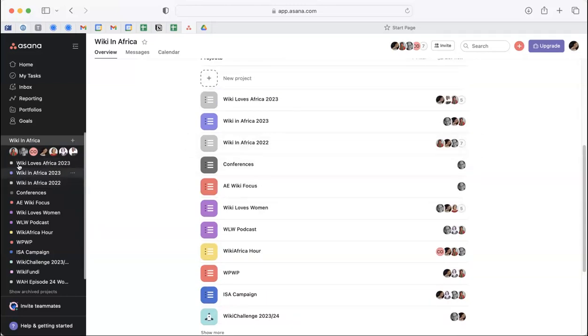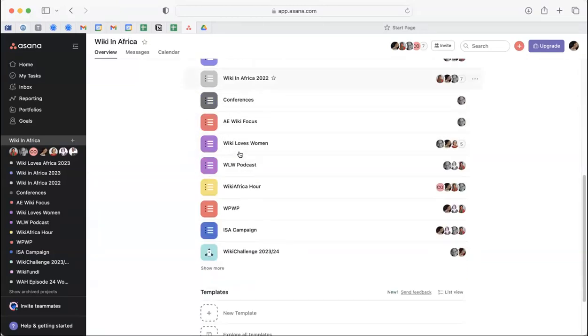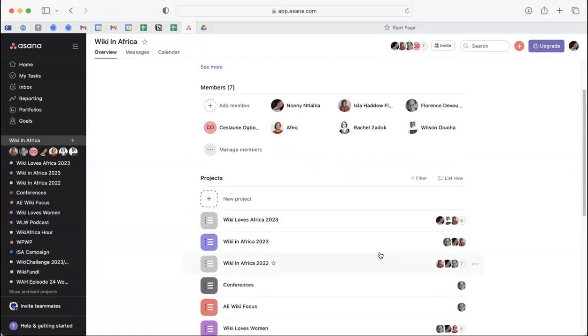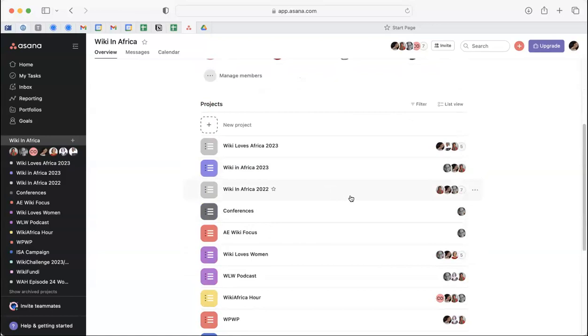You can color code, for example, over here, we have the color coding and filter them, and you can tag certain projects. You can add people to certain projects, but of course, once a project has been added under your workspace, everyone within that workspace, the members within the workspace have access to that specific project.